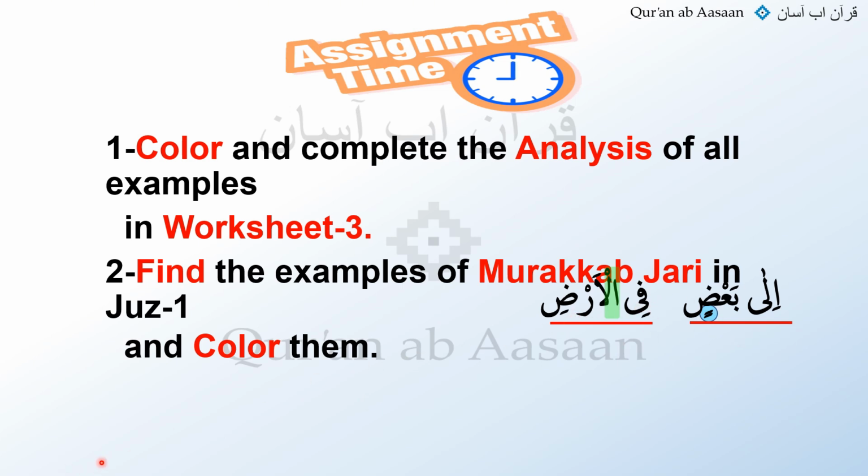Fil ardi, like if a colored noun is already in the juz, in jar, you gotta look for the harf jar behind it. If you do find one, you are going to underline it red. And for this example, you may not have this al colored already. If you come across such nouns, first you are going to color the al, and then you are going to underline the whole murakkab. We have done quite a few examples of this as well. Yes, Lil Mu'minina is also one of those examples where al won't be colored already. You would be coloring the al hidden in it first, and then you would be underlining the whole murakkab.